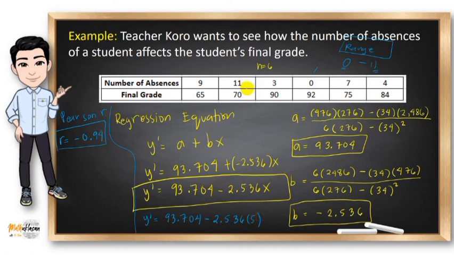Kasi nga, walang value dito na 5, no? So, ano kayang magiging possible grade ng student kapag ka 5 yung number of absences niya? At ayon dun sa formula natin, ang makukuha nating value dyan ay 81.024. So, ito yung possible na grade ng student na magkakakommit ng possible na 5 absences, no? O kung halimbawa dun sa sample size natin, merong dumagdag na 5. According to our regression equation, no, ito yung possible na grade niyan.